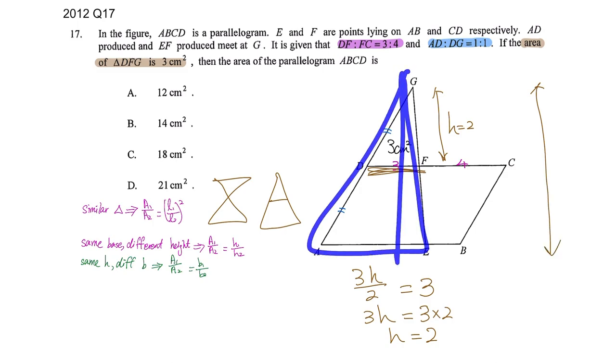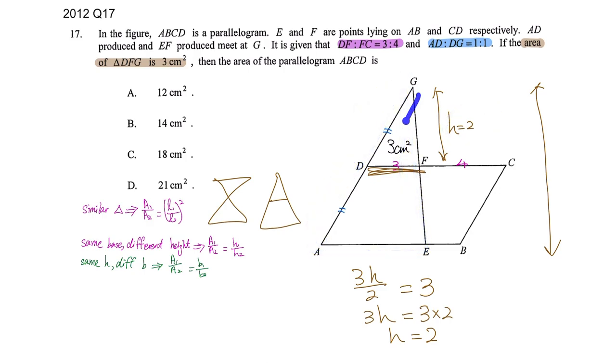So if we know this height is 2, can we know the total height of the big triangle? Yes, just double it, because if this is 1, the whole thing is 2. So if this is 2, the whole thing is 4. Okay, so we now know the big triangle height is 4. Until here, it's 2. So what is left at the bottom? Yep, the total thing is 4, until the top is just 2. The bottom will be left as 2 as well.